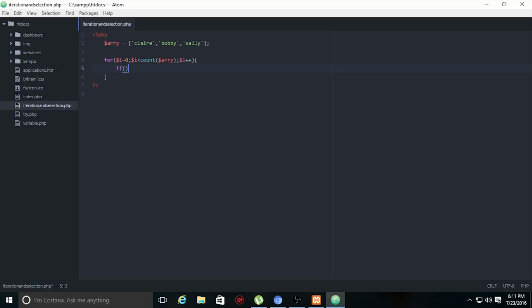If the array started from index 0 until this contains 3 values of these array variables, I want to check if there is a value named Claire.